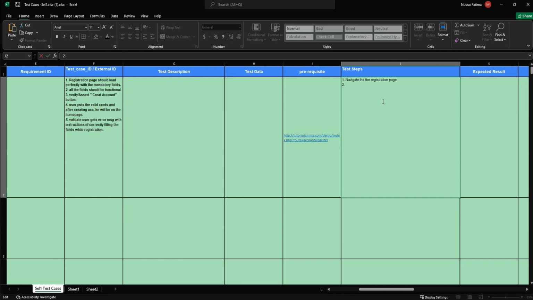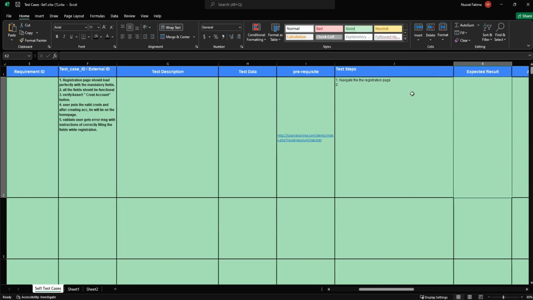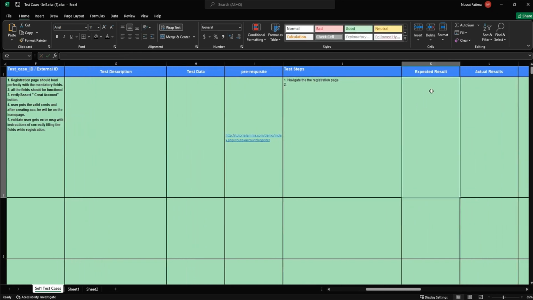And we also have an expected result for this one. The expected result is the web page should load perfectly with mandatory fields. So this is our expected result. We will have many expected results for each test case and each test data based on that.